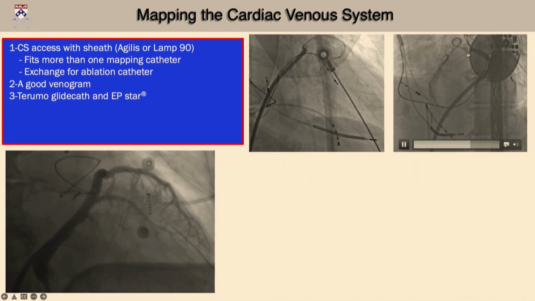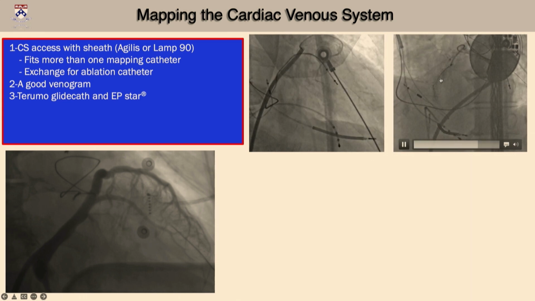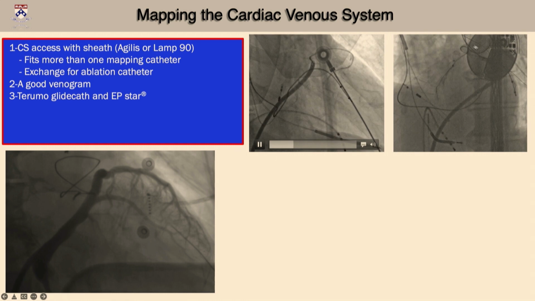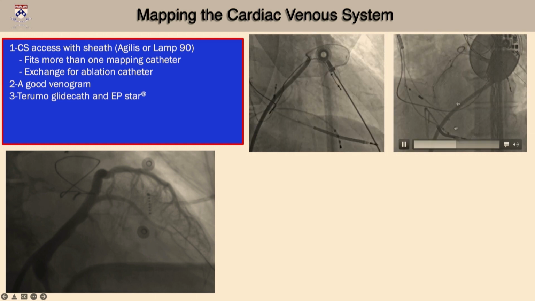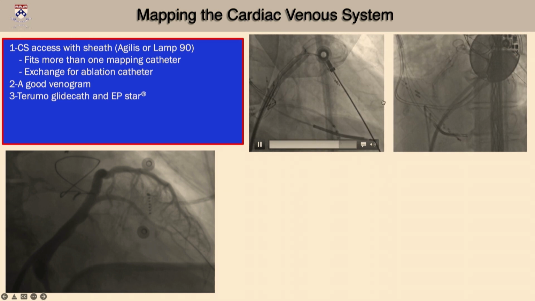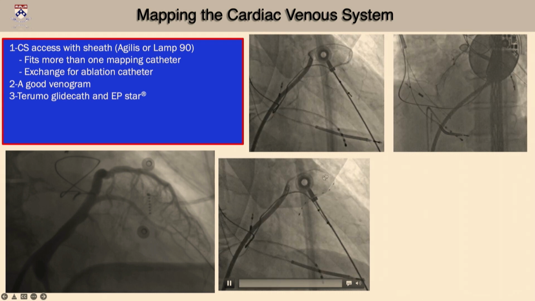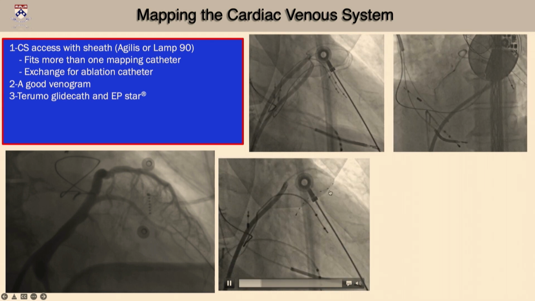And here is a selective venogram of one of the septal perforators, and you can clearly see how that vein goes down the septum. It's a huge vein with a huge territory, and that has to be taken into consideration when you're going to do any strategy here for anything else. In terms of mapping, what we have been using, we started with a wire.